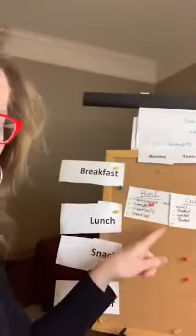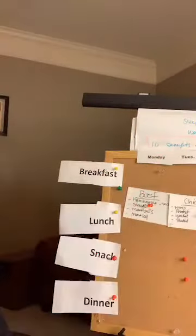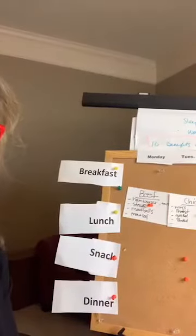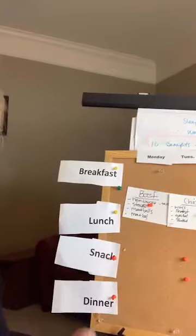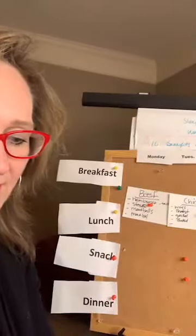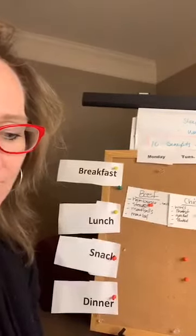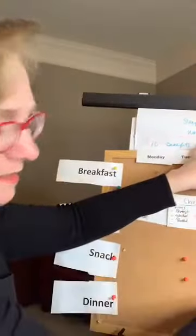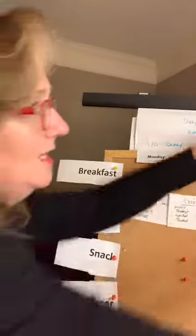Proteins are vital because we have 21 essential amino acids that we need. I did the same thing with proteins — you might have duck, pork, rabbit, or turkey. Turkey day for us is actually Thursday. We do fish two times a week — a pink fish day on Wednesday, which can be salmon or trout, and then a white fish or seafood day on Friday, maybe scallops if you don't have an allergy. So you can see I'm just pinning the different meats to the board.